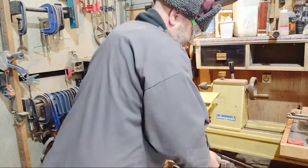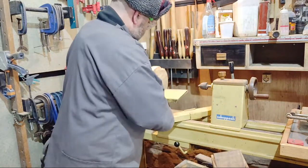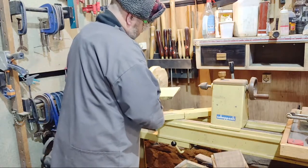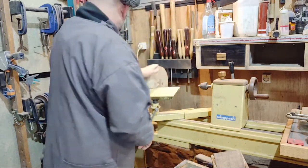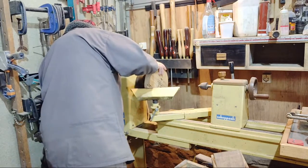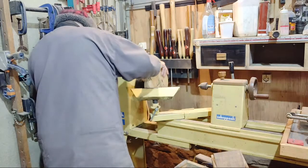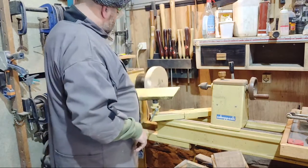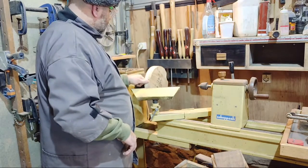So we failed with the plane. Something about timing, really, as well as anything else. But hopefully we can do this with a chisel. Spin it up so it's true first. But first, before I do that, I must increase my speed. No, not that. Right, am I on slow? I'm on slow already. Oh, that's all right. So I'm going to make sure I've got a sharp chisel, and we're going to have to be very, very careful.